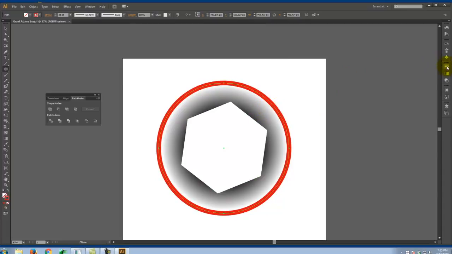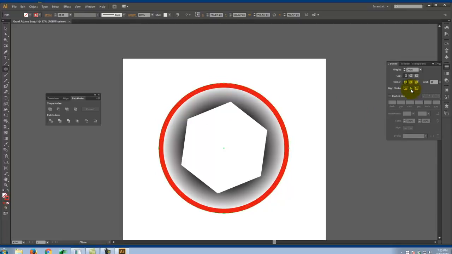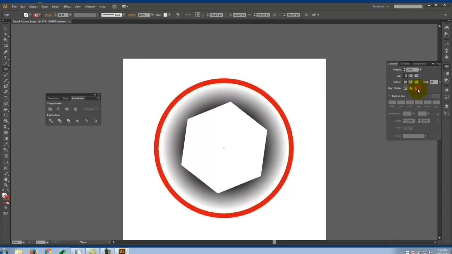So in the stroke menu here, if I show my options, one of the things that we didn't talk about was this align stroke option. And so what happens in align stroke is by default it's set to the center. So you can see my green line runs around the center and the stroke width goes on either side of it. But I can choose to have my green line go around the outside such that all of the stroke is on the inside of the line, or I can choose to have the opposite where all of the stroke is on the outside of the line. So I have flexibility in how this is applied, okay, which is something that's important to recognize here in the menu.